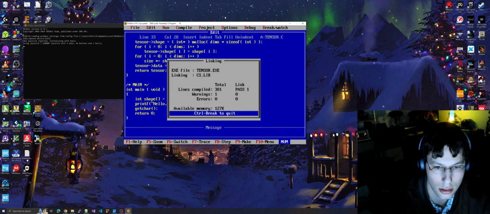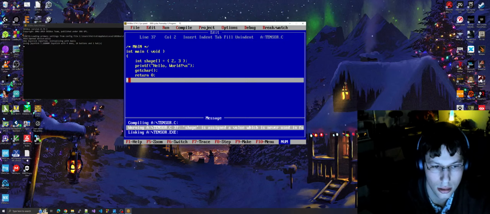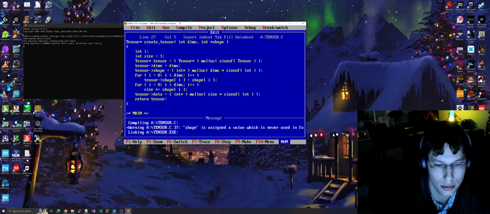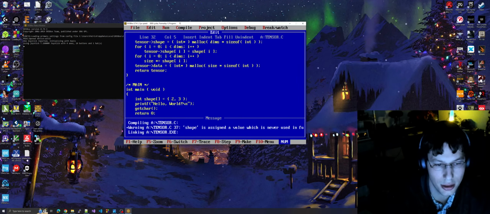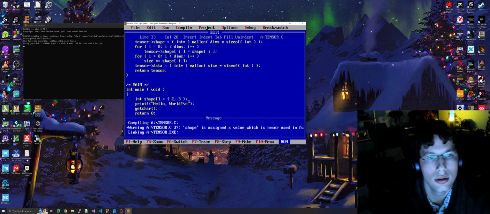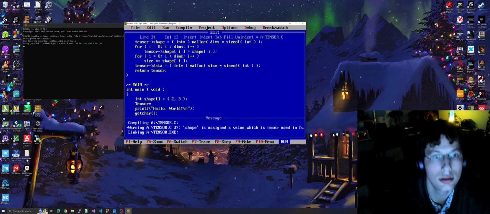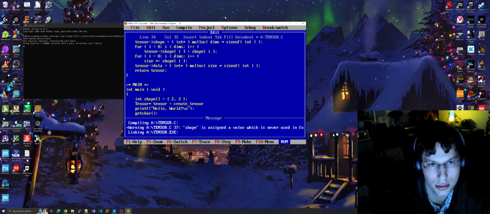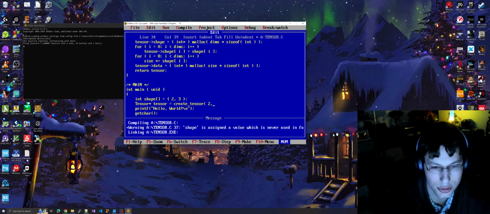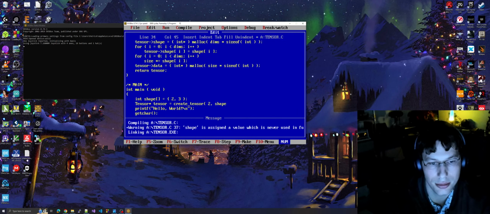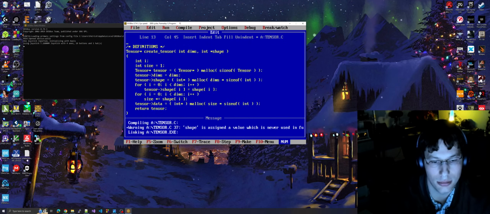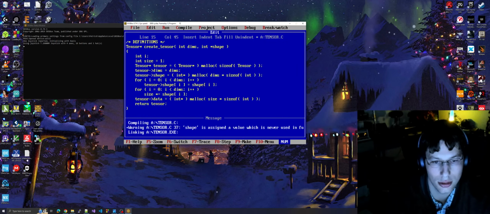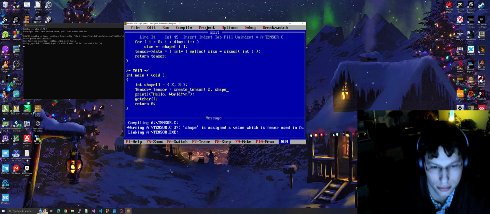Let us do tensor equals create tensor, 2, shape. And if we remember, create tensor takes the number of dimensions and your shape.